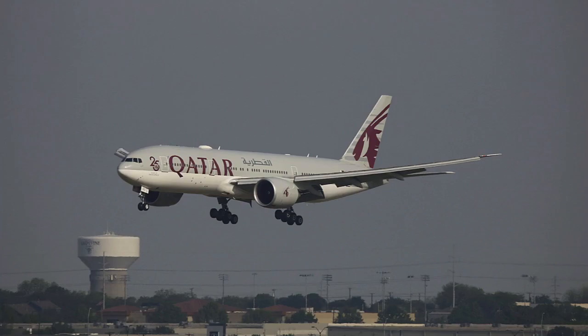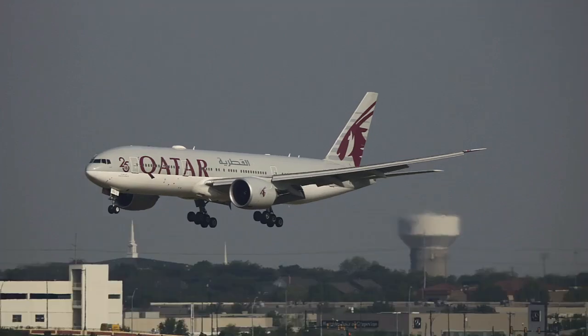So, and they came out in focus, so I'm certainly a fan of it. So overall, really great to get to catch the Qatar 777-200 LR for the first time, coming in from Doha, flight 1 of 2 of the day. So really cool. Glad it landed on our side, and really glad that I got to catch it right there. Absolutely gorgeous antelope on the tail, and personally an S-tier effort.